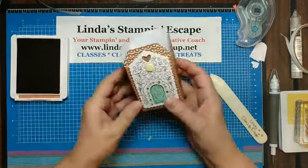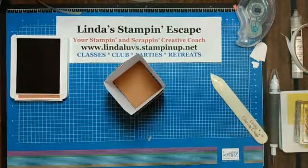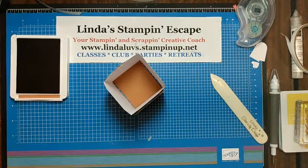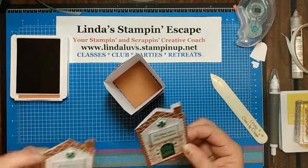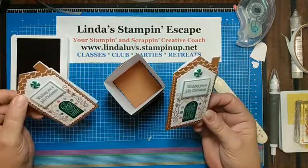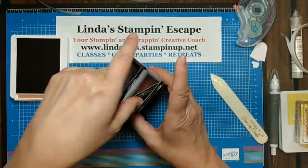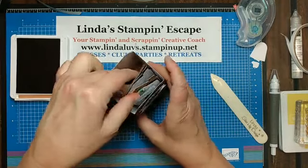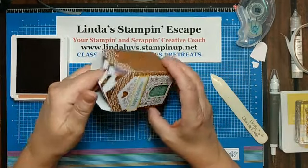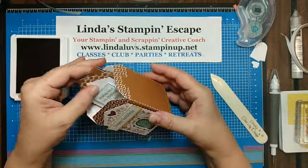Now we got this cute little box, like I said, you could drop candy in there. You could put a little bag of chocolates in there. Or all those cute, let me see, are we dry here? Not bad. You could put all your little tags in. I would punch a hole up here and put a little ribbon on, and then you could go right on the gift. But you could also gift cards for someone in your family. So tuck another 2 or 3 in there, and then they got the perfect place for it, and you could decorate those sides if you wanted to.